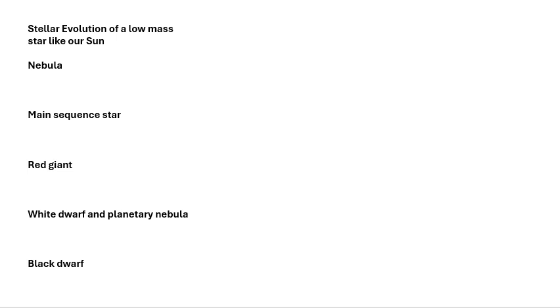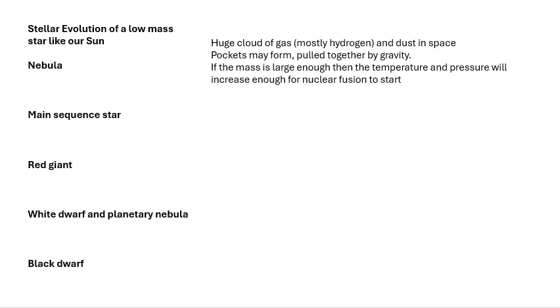Okay, what is a nebula? It's a very, very big cloud of gas and dust. The gas is mostly hydrogen, and in this gas, pockets may form, perhaps caused by a shock wave, perhaps by a supernova, and then these pockets of gas are pulled together by gravity, and the temperature gets bigger and bigger and the pressure gets bigger and bigger, and then your protostar becomes a proper star when nuclear fusion starts. So it switches on, nuclear fusion starts, and it becomes a main sequence star.